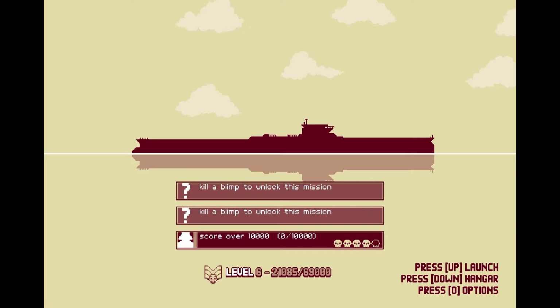I have those three goals to accomplish, but it looks like I've reached the cap, so I need to kill a blimp. My other goal is to score over 10,000 points. And that will get me four skulls closer to unlocking the next piece of body. So, let's try it.